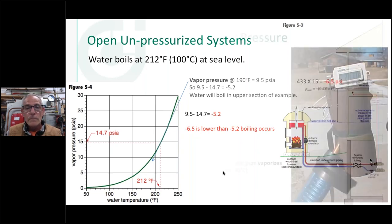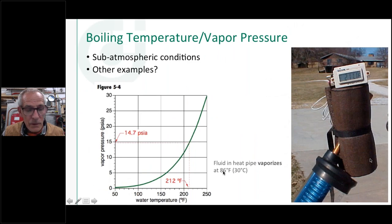Okay, thanks. Hey, while I've got you, Travis wants to know, why do all wood boilers seem to be open systems? Well, I think it's to get around some of the pressure vessel codes myself. I don't know that, because really they're called outdoor wood furnaces, not boilers. I think once you start calling something a boiler and it's a sealed pressurized vessel, I don't know that for sure, because I used to sell Aquatherm outdoor boilers and those were actually pressurized. So I don't know, maybe it's the thickness of the metal that they have to use to make it a pressurized vessel. I'm sure that has something to do with it.